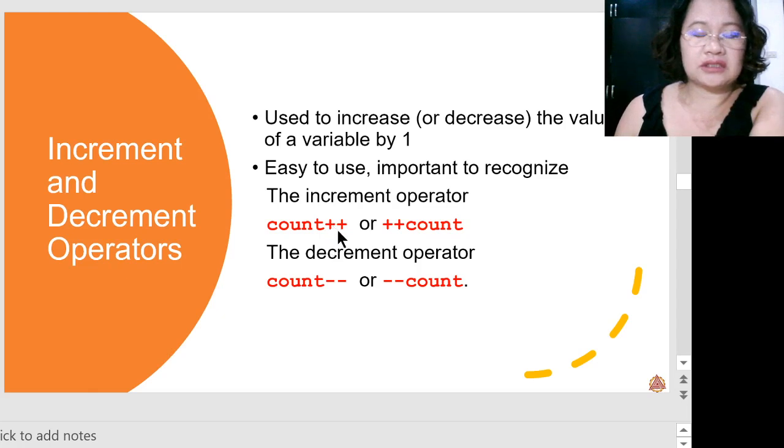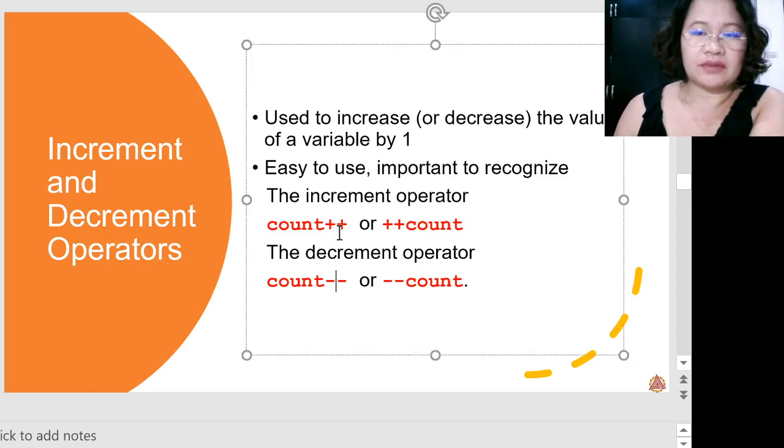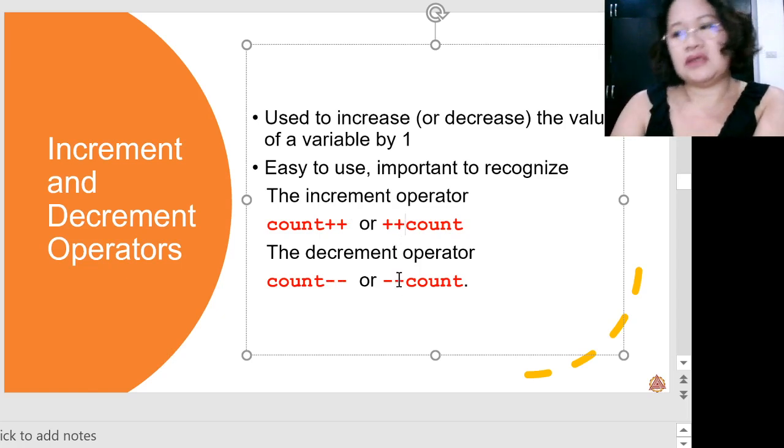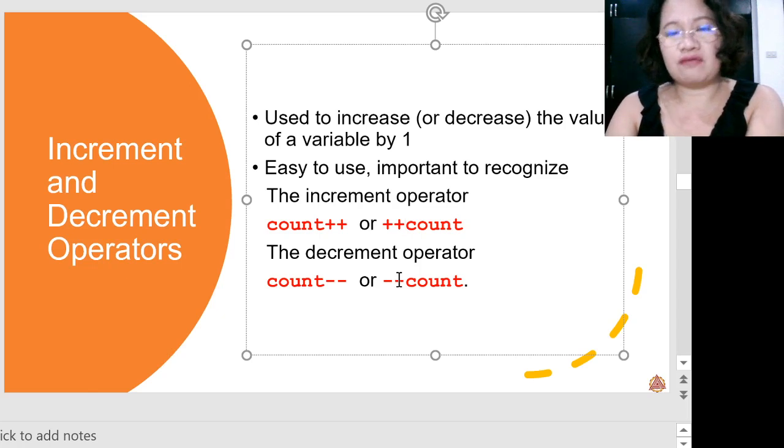So this after the variable is called the post operator, post increment or post decrement. This one is pre-increment and pre-decrement. So there's a difference on the evaluation. Although in terms of after effect, it's the same.